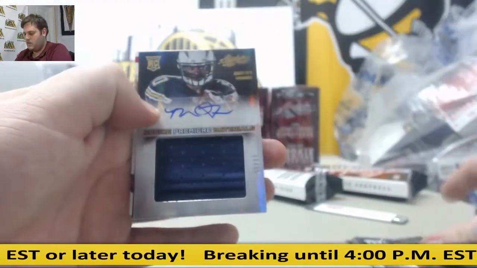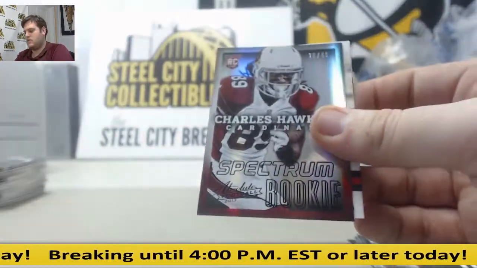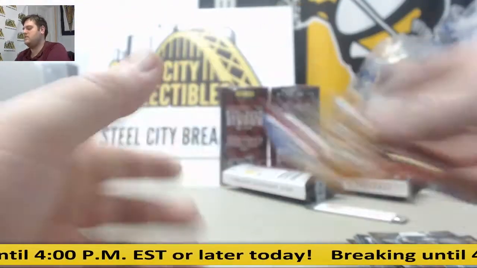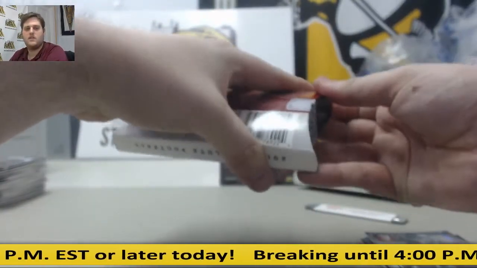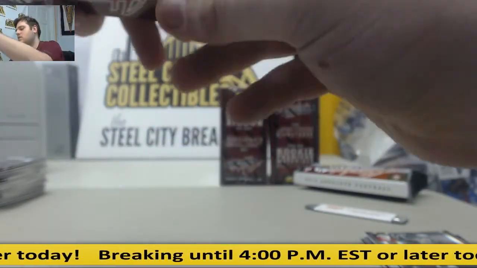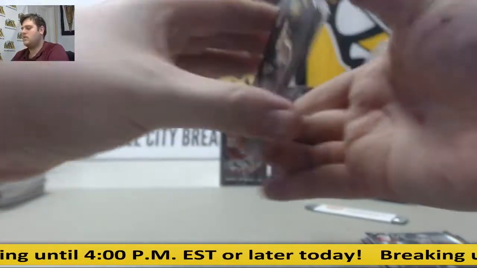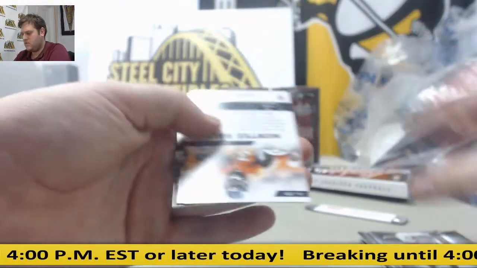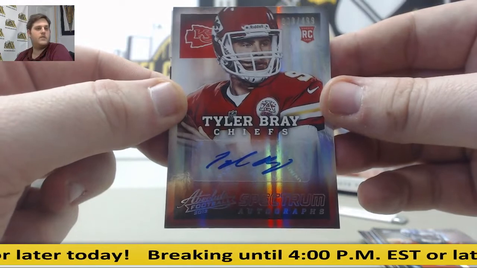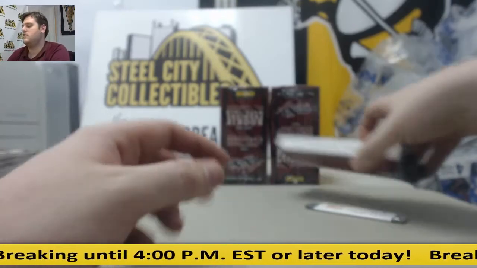Rookie Wheaton, Manti Te'o, 11 of 25, rookie patch auto for San Diego. Charles Hawkins, 26 of 49. I don't think I've ever heard of Charles Hawkins. Blaine Gabbert, Matty Ice. AJ Green, Phillip Rivers, Monte Ball out of 199. Tyler Bray, rookie auto for Kansas City. That's what I said. And Hog Heaven, Kenny Stills. So another pack left.